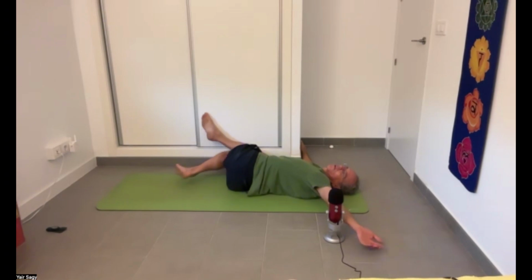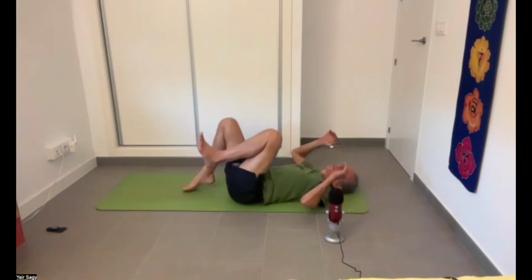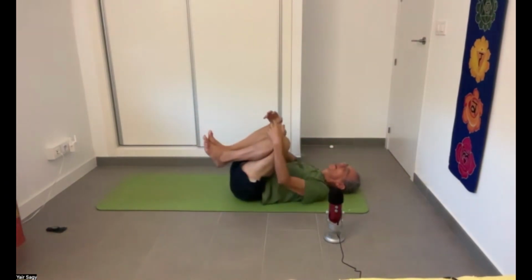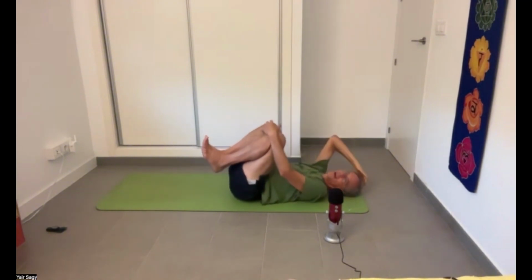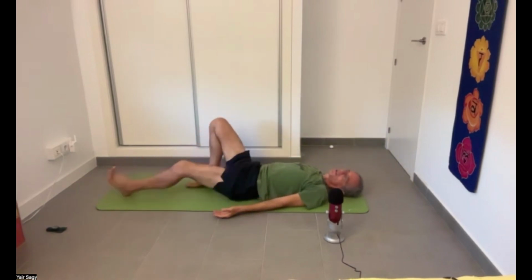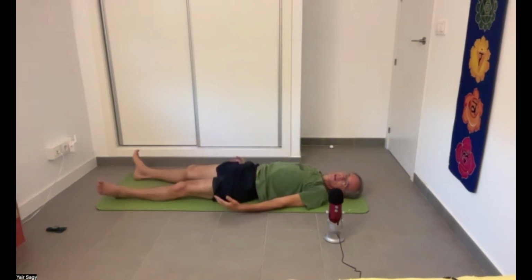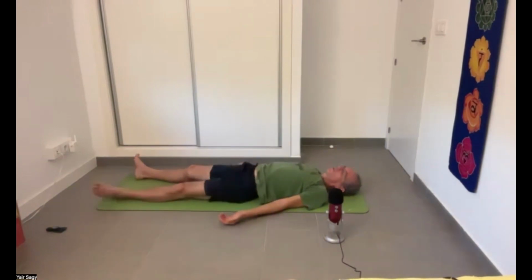Okay, let's undo first and then lift the left, join the right. Again, embrace and roll to soften. Make sure that your neck is elongated. And then let's stretch in Shavasana. And let's wiggle a little bit the body to relax. Let everything just wiggle and move a little bit to release tension.